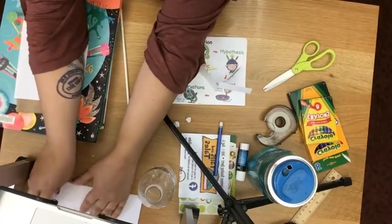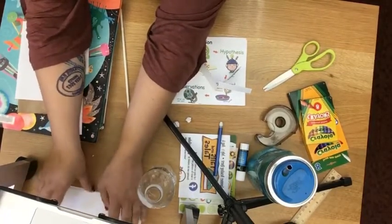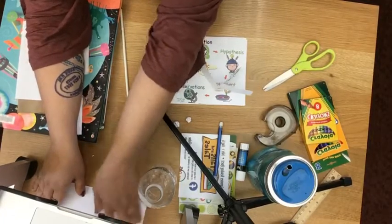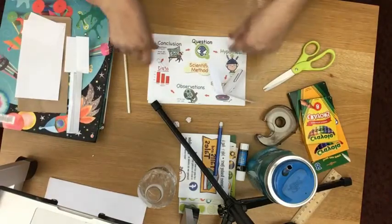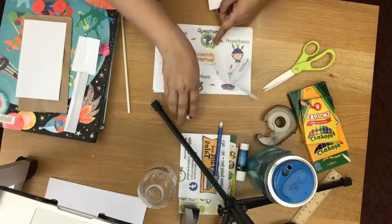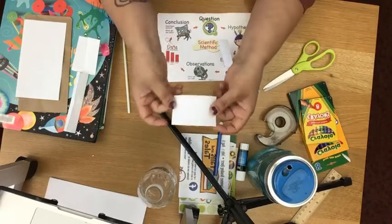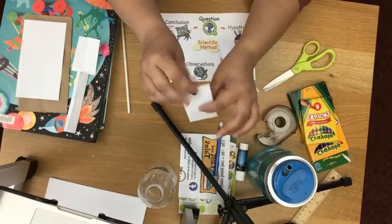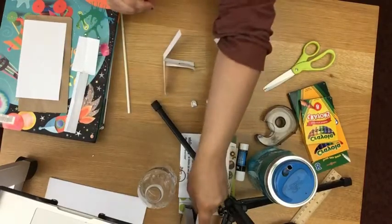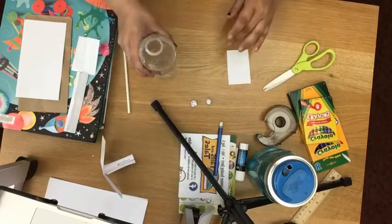Okay, so now we are going to move on to our second one, which is the huff and puff challenge. For this, you are going to need your water bottle, the straw, and your little square piece of paper, which I have torn up and made two little small pieces. Let's try just making, not tearing it up. Let's make a big one first. Okay, let me put my scientific method to the side. Let me put my whirligig to the side. Let me bring out my water bottle.